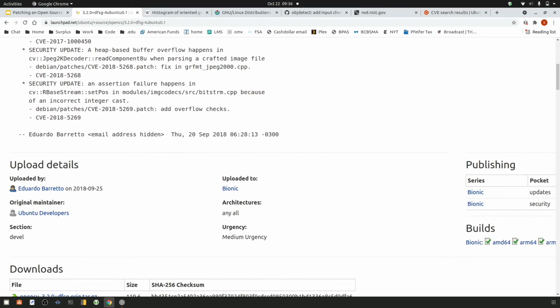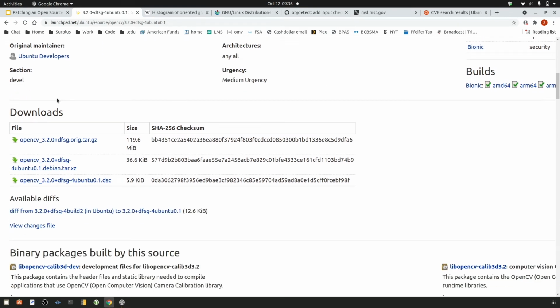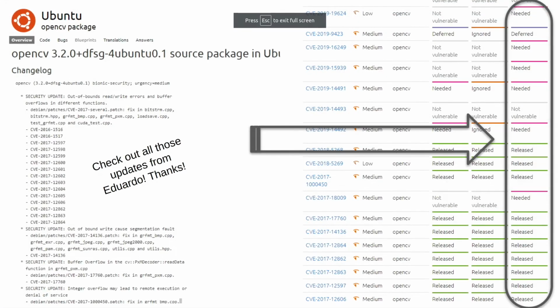All right? But you can also pull down this specific tarball if you want and open it up and take a look at the source and modify the source. And so that's what you do when you're patching it. You go back and you backport that patch. So we have the 3.4, which is not in the Ubuntu ecosystem. We bring those updates into the 3.2 version, add them in, and that's how I patch in my source code.